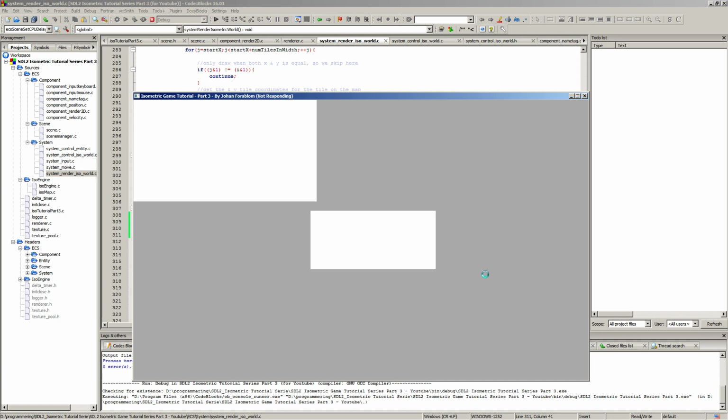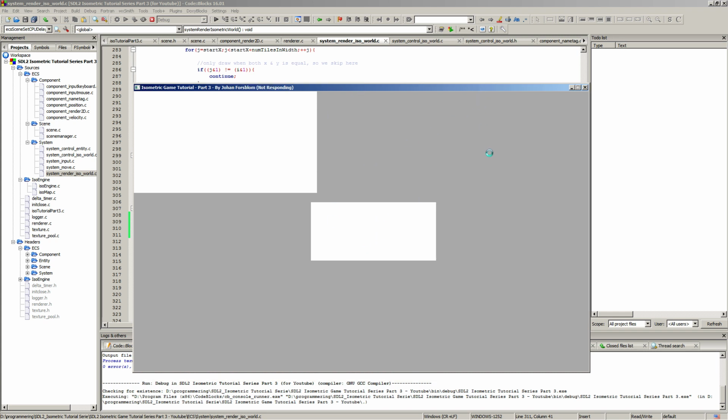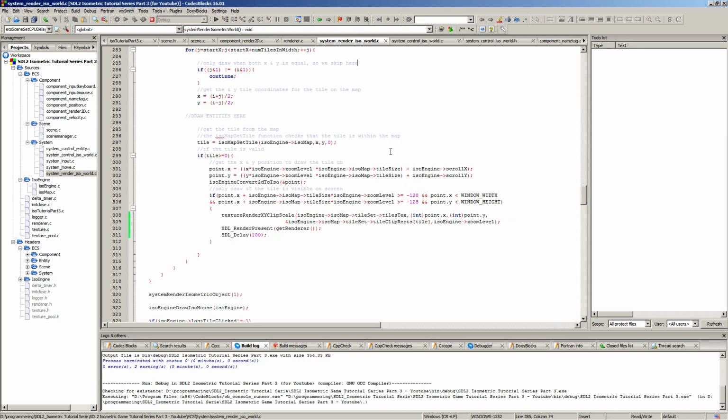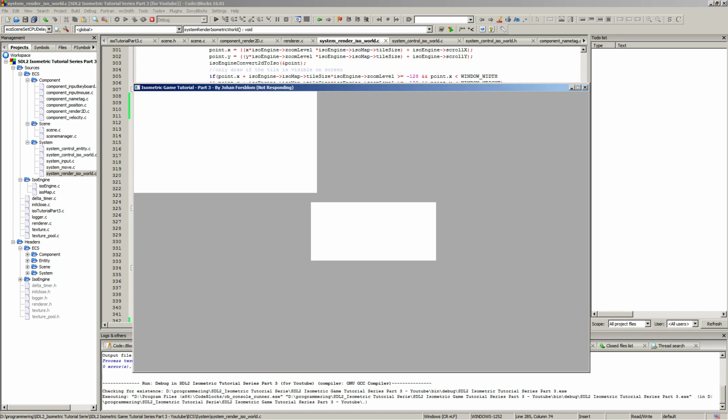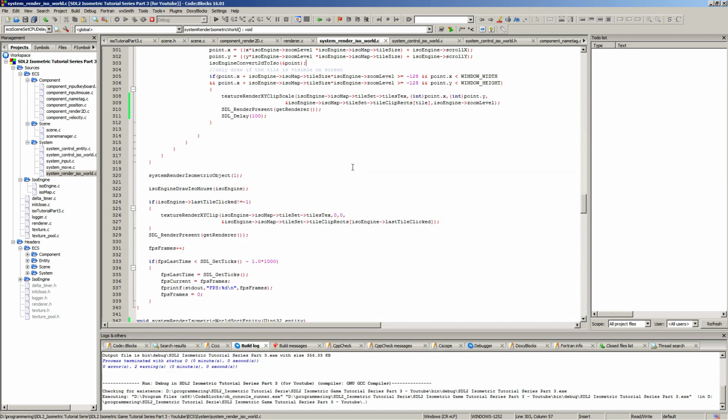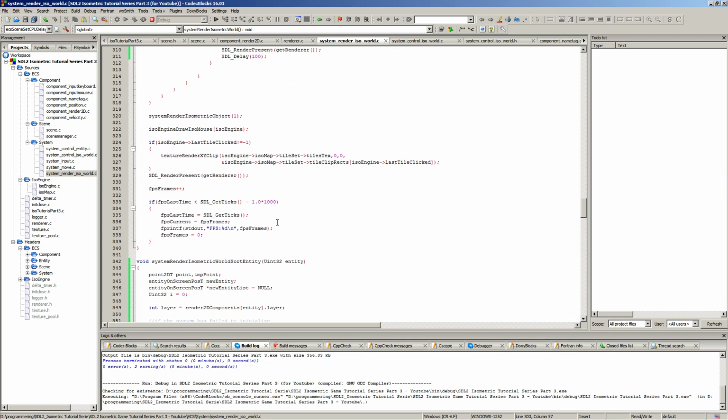Which is going to be a while, because it's not responding because I was doing that. Well, we can wait a bit for it. It doesn't like when you're dragging the window around when you're doing a lot of SDL delays. But meanwhile, we can wait for that to start drawing. I'll be checking back on that in between.